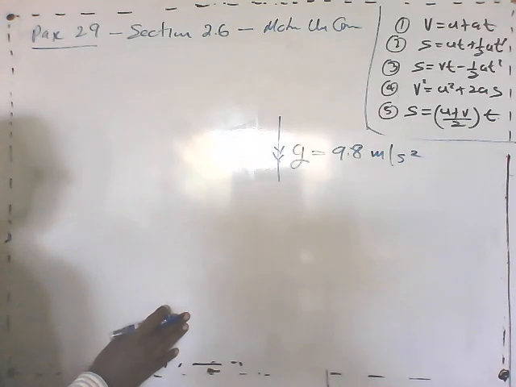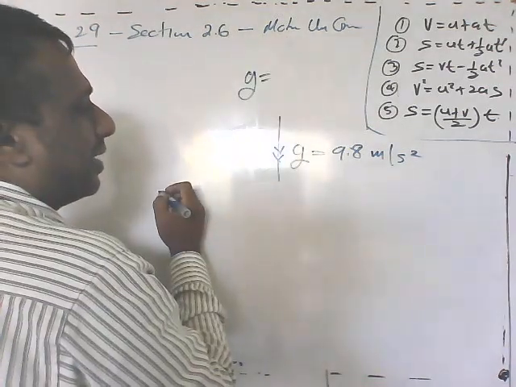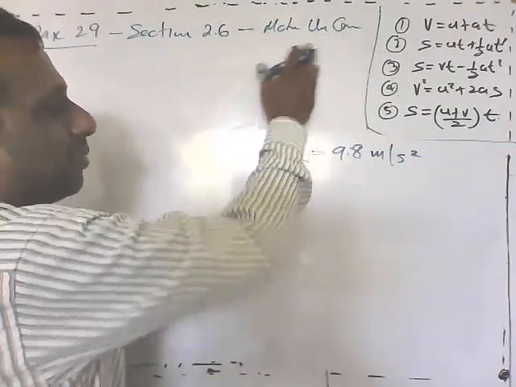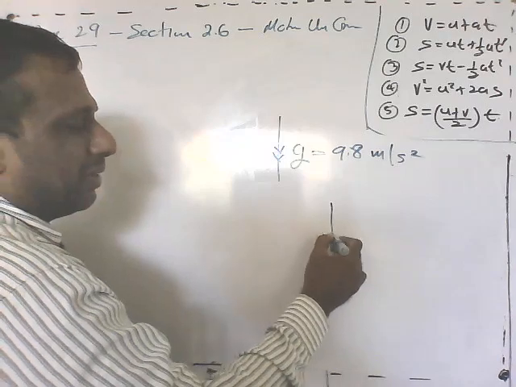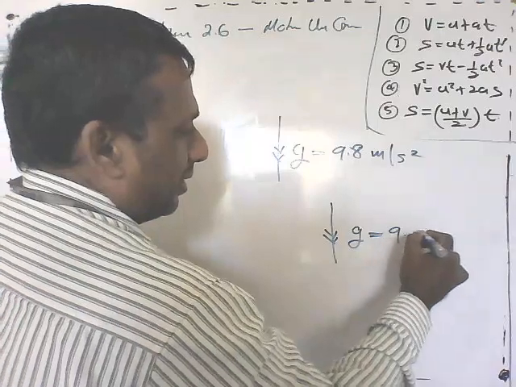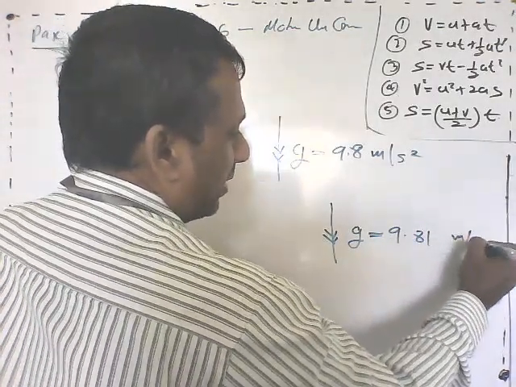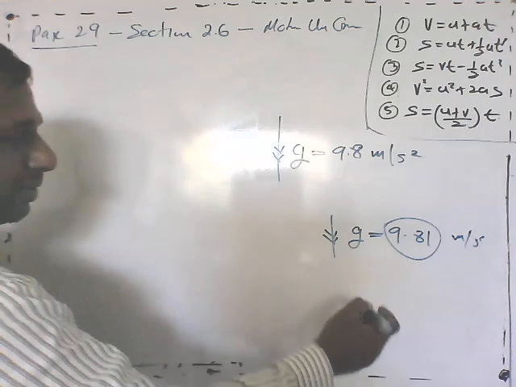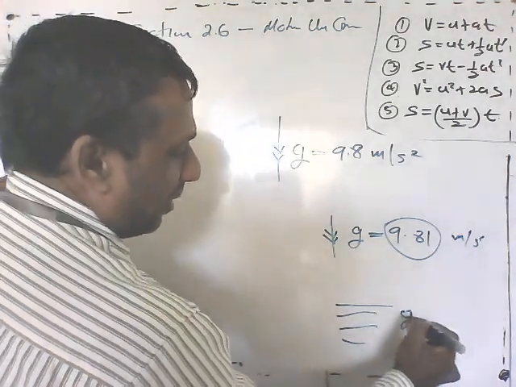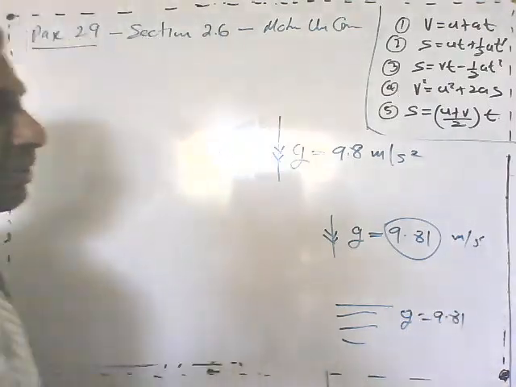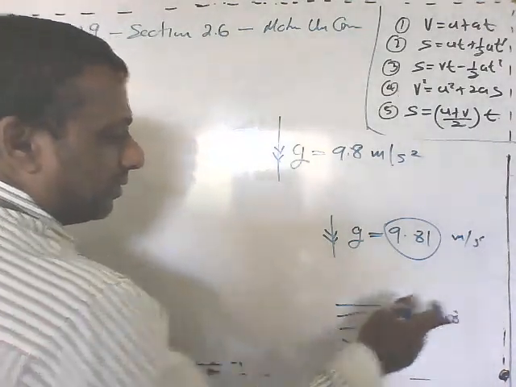So in grades 8, 9, 10 normally we consider this as g equals 10, that is a rough value. So this is a little more accurate, but you all have to check, as I can't remember properly. In the paper they will state the value, and if they state it, then you have to use that value, right? Please, when you get the paper, always in the instructions part or in the equation part, just see what value they have given. If it is 9.81, use that. If it is 9.8, use 9.8.